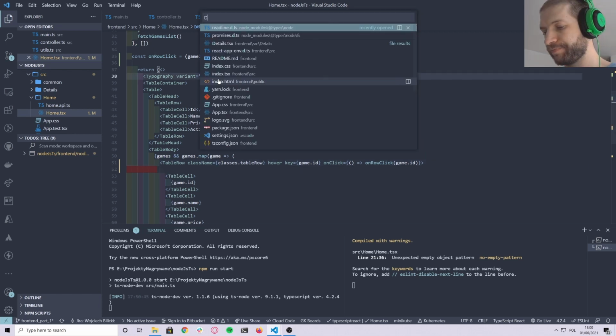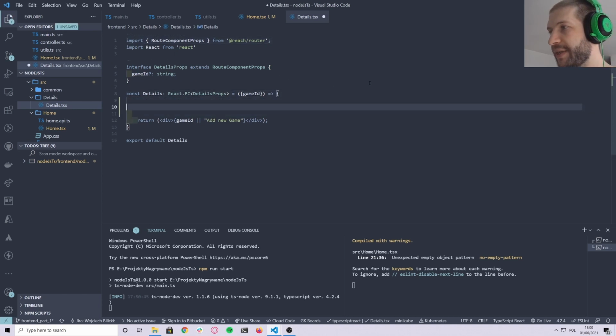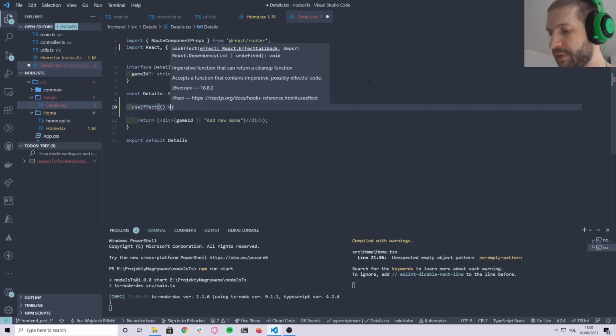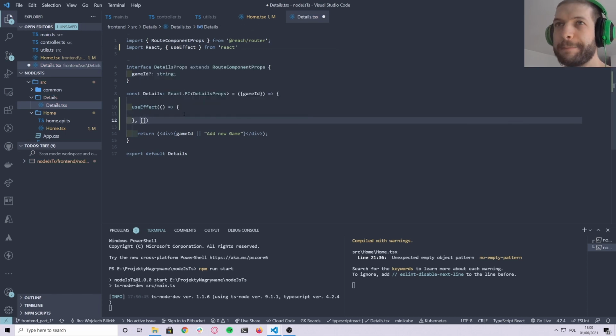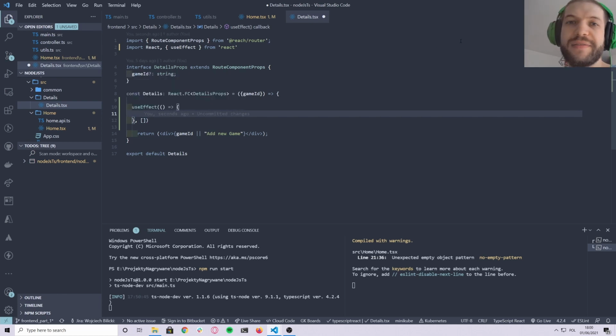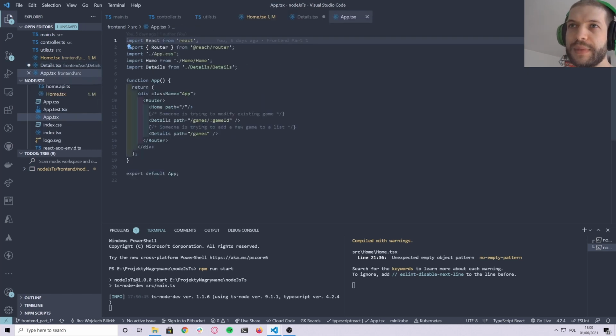So details page. For now, it's completely empty. That's fine. First things first, let's get our data. For that, of course, we need to use the effect. Call it once. And there might be a case with when the game ID is undefined, right? And this is a case when we open games path. Okay.